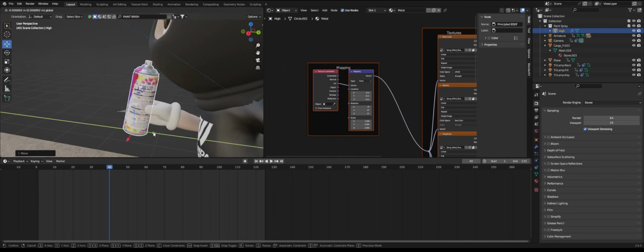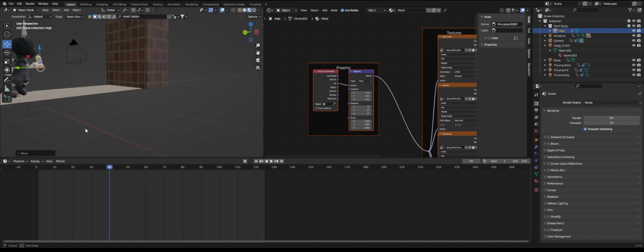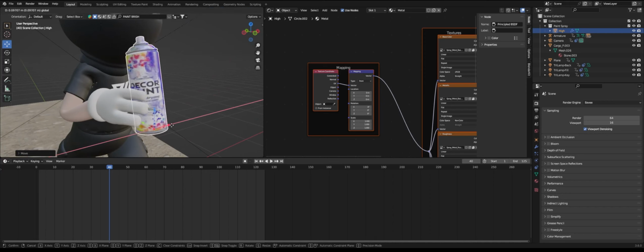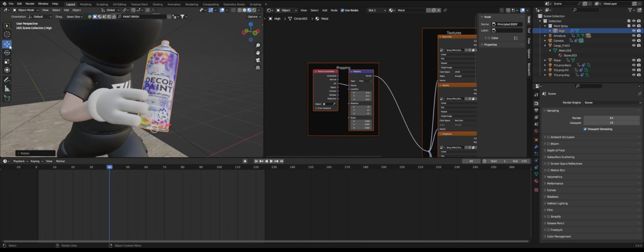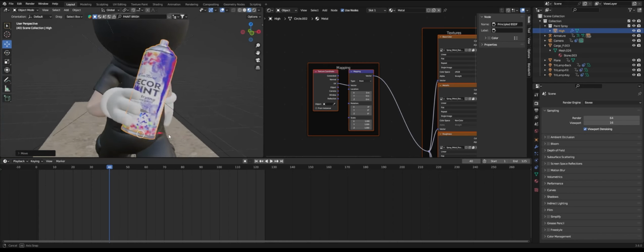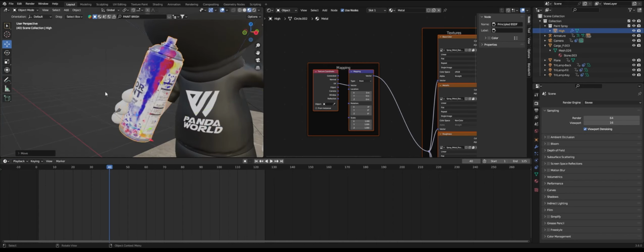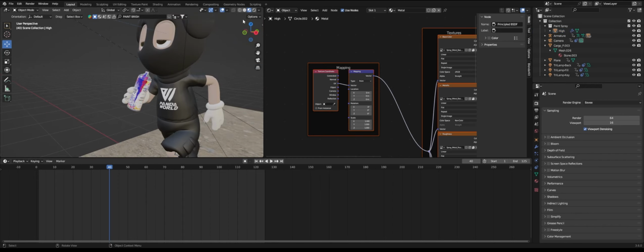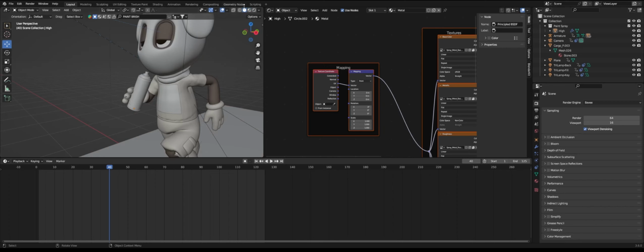So I appreciate you bringing that up. Now you can start manipulating this spray can so it looks a little better. And now it's just a big spray can, completely locked into him.